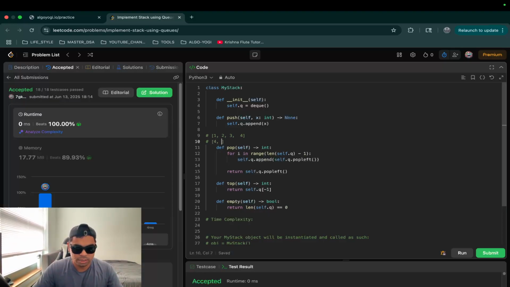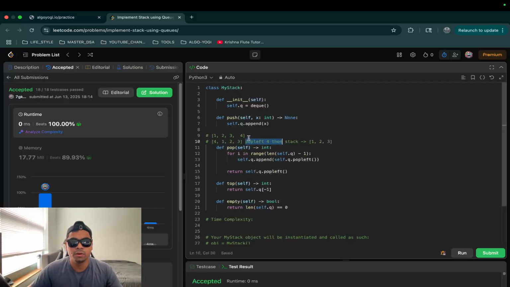So I must have appended 1, then 2, and then 3, and there is one value left which I just popped out, because I only iterated one less than the length. Then I pop left 4, and the stack has 1, 2, and 3. Okay, so this is what we wanted.